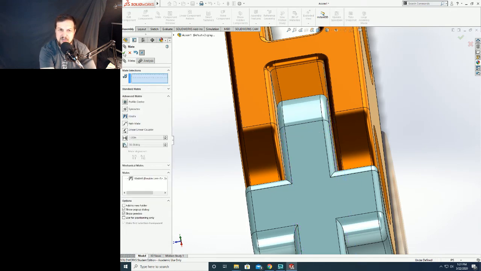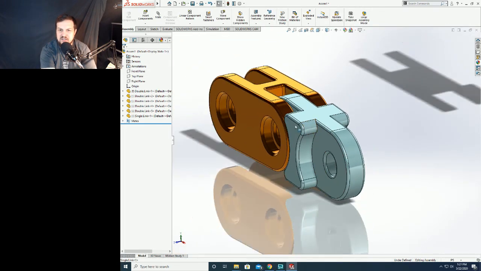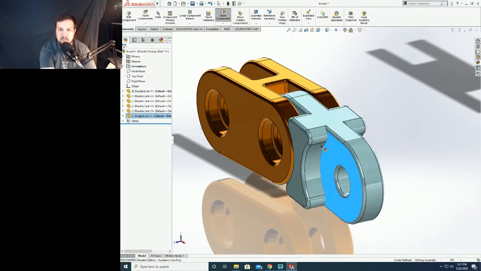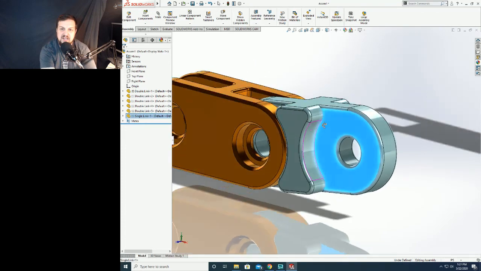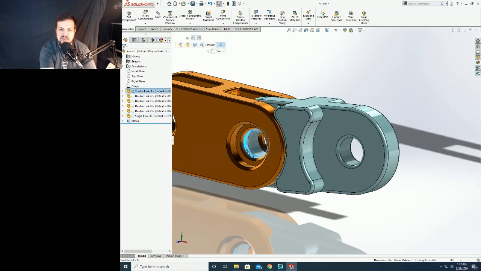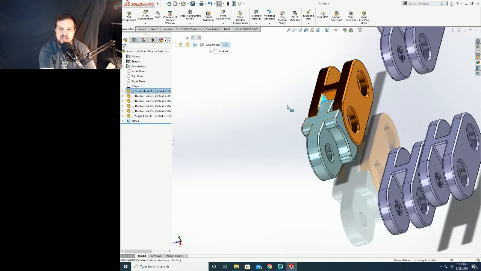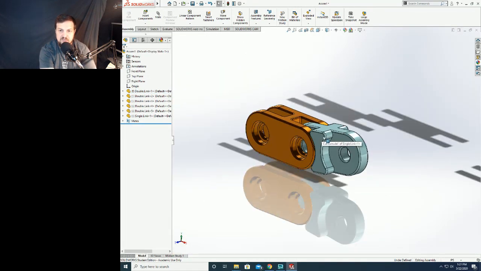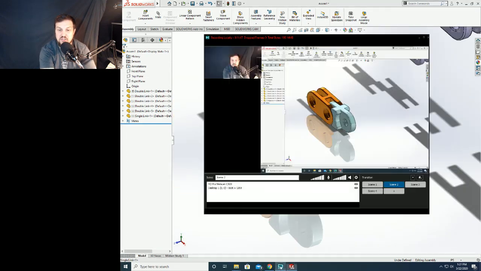So I'm going to hit my green check mark. I'm going to exit that. And now you can see that it's sitting in between there. Now we only have rotational movement in the up and down way. I can't move it outside there, okay? And it is locked both within this cylinder and within these two tabs here. And that's how we're going to place each one of the single links. So once you get that done, we're going to go ahead and end this video and move on to the next one.